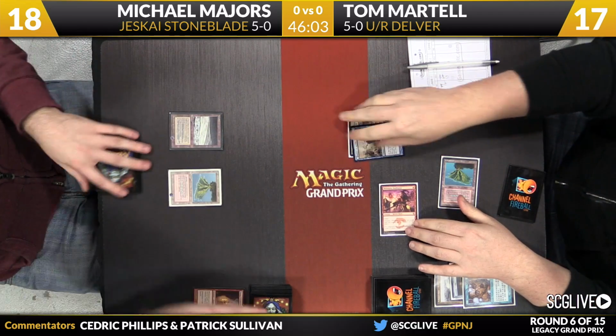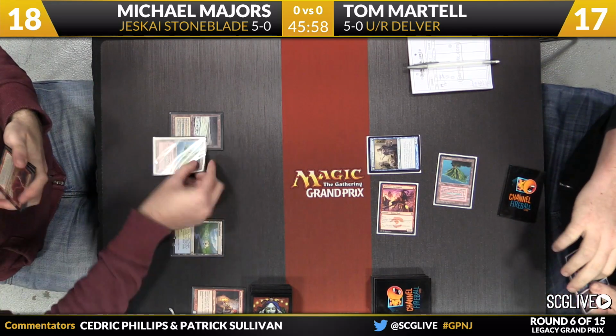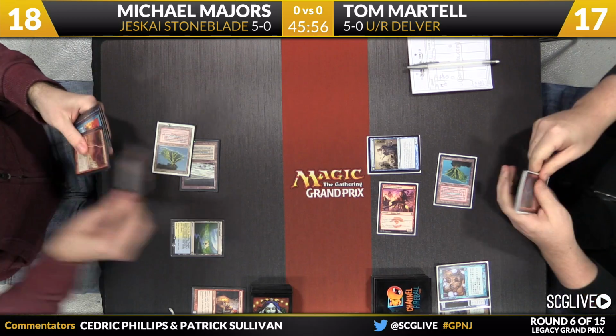And that'll be Martell's turn. Over to Majors we go. Force of Will the draw. There's a Strand. This is a Stoneforge Mystic.